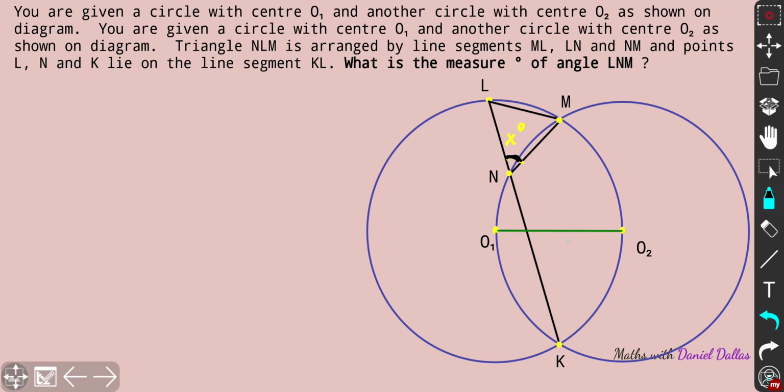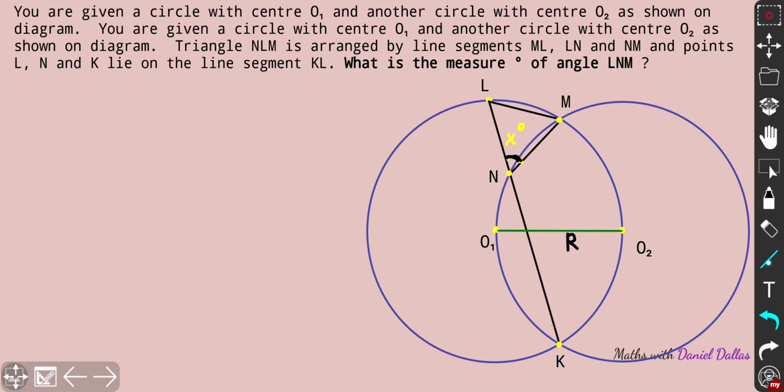If you like, you can mark it as R. So this is the radius. But still the problem is not very obvious in how to approach the angle x, because you're not given any data. So there should be some hint for you: if this angle is within a triangle, and you're also given circles, obviously you need to find some inscribed angle or central angle that you know. And obviously the measure of angles should be pretty common, for an equilateral triangle, for example, or a specific triangle like 30 and 60 degrees. You understand what I mean, okay?